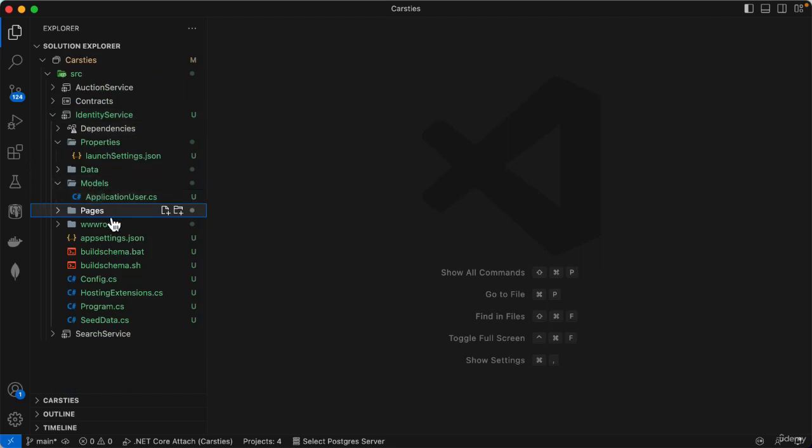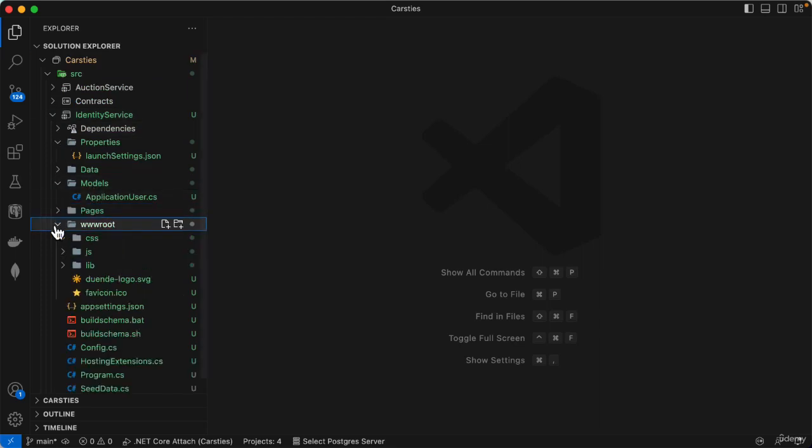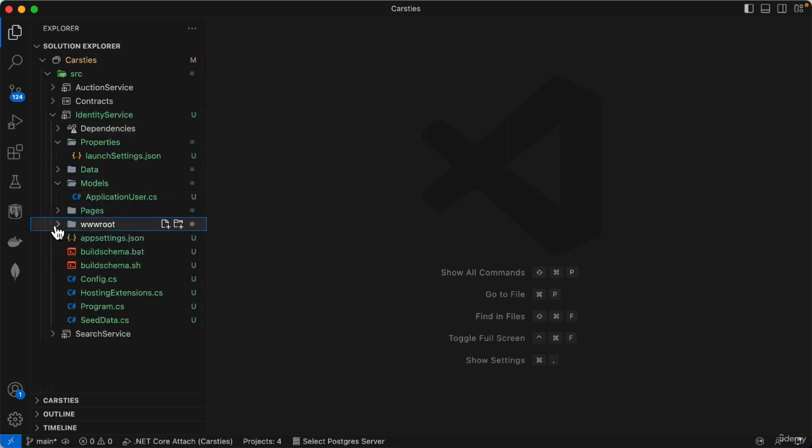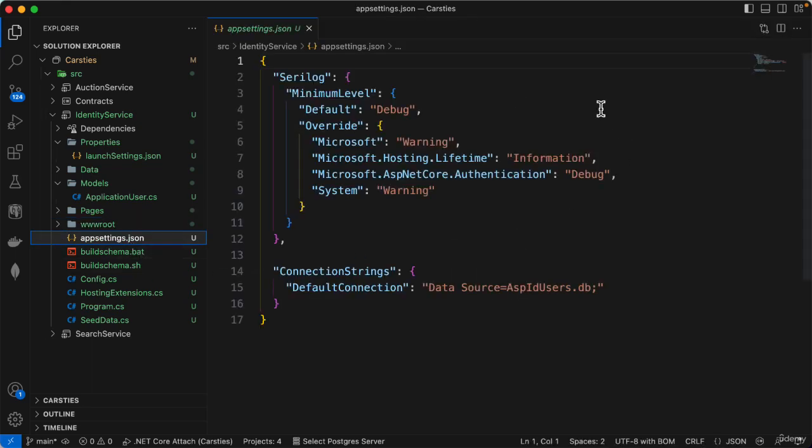This Pages area we're going to come back to very soon anyway. Also, we have inside here the wwwroot folder because we're providing HTML back to the client in terms of HTML, JavaScript and CSS. And then we've got our appsettings.json file, and we're using Serilog for the logging in IdentityServer. A bit different to what we've been using previously, but it's just a logging feature that will display logs in our terminal just as the normal logging does, but slightly different.